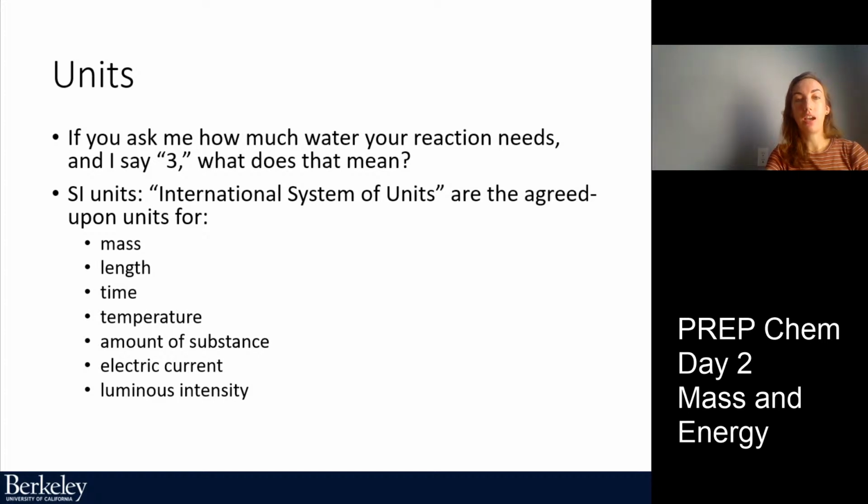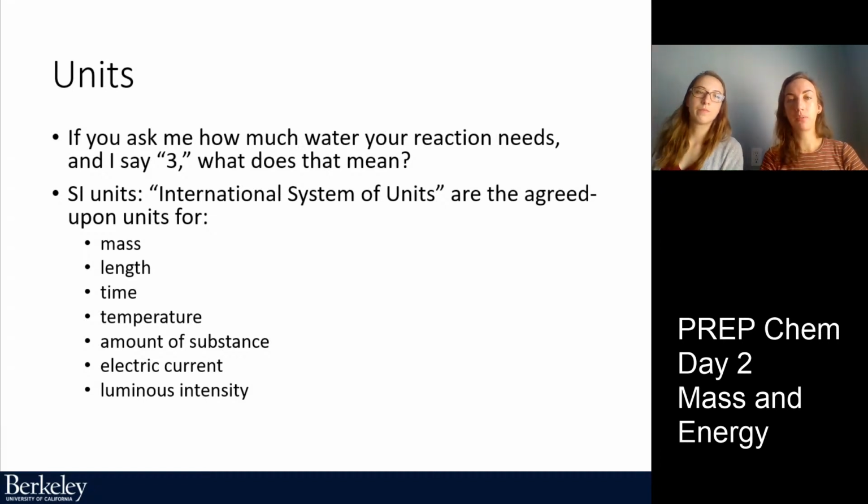In science, we have a system of agreed upon units. That's just so that as we all do our different experiments, we're all reporting our units the same. So I'm not putting mass in pounds while Katie's putting it in kilograms. And if we did that, that would just add an extra step for everyone and be confusing. So basically, these SI units are the agreed upon units. So for example, for mass, that unit could be kilograms or pounds or grams or tons or any number of things.